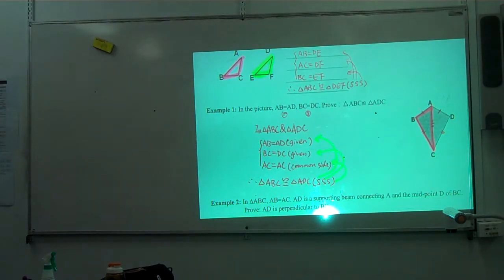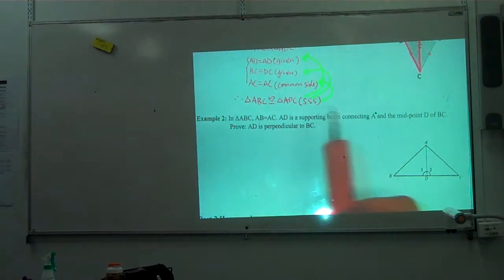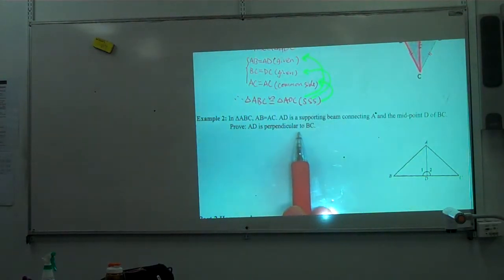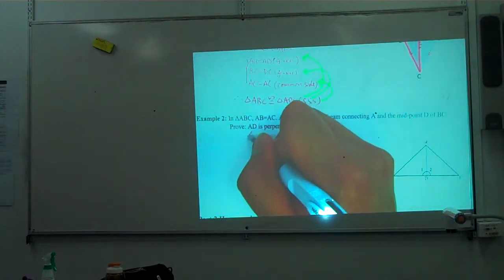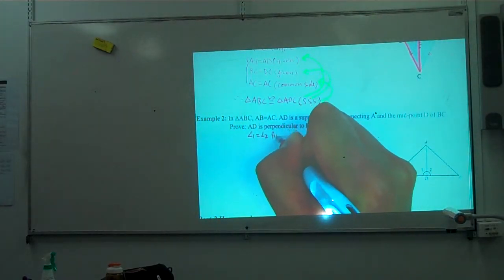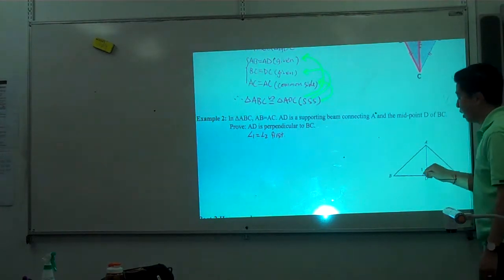Alright, good. Now, let's have a look at example 2. Example 2, I want to do something first, and then I want you to try that. Okay? So for this one, don't cross off. So you need to prove AD is perpendicular to BC. Don't cross off. I want you to do this one first. Before you do that, I want you to prove angle 1 equals angle 2 first. Okay, thinking, how can I prove angle 1 equals angle 2?